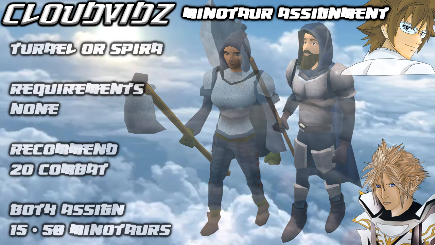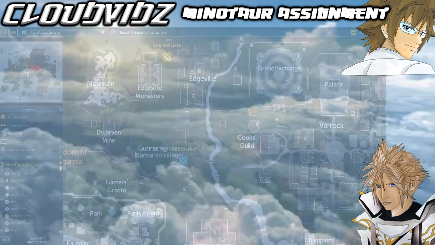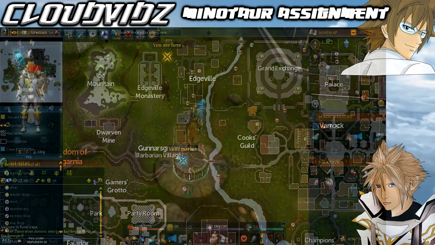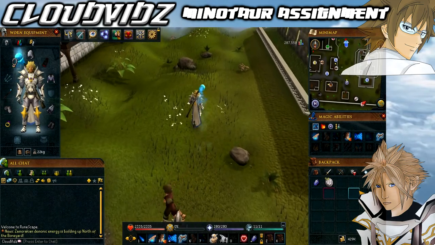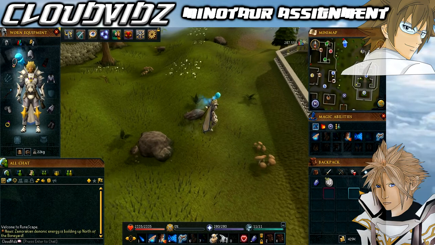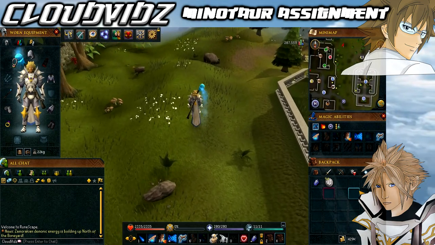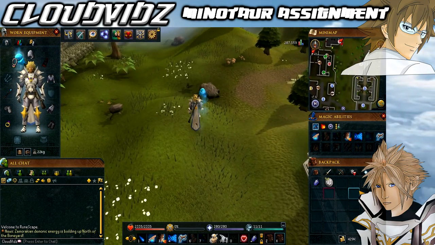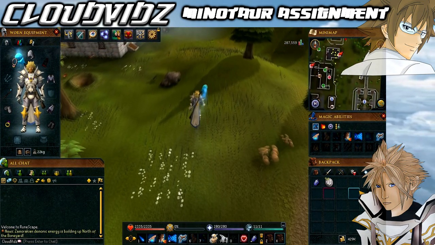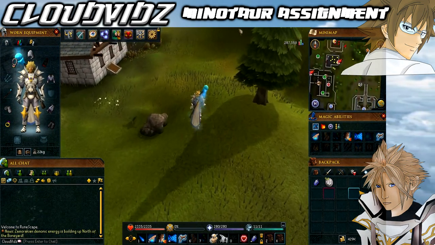Next, on to the location to complete the task. Minotaurs can only be found in one main location, which is the Stronghold of Security, which is underneath Barbarian Village. On the minimap, I'm currently at the Edgeville Lodestone, and the blue marker is showing where the dungeon's located, so it's only a short distance away from the Edgeville Lodestone. So I recommend starting from that point when being assigned the task, and obviously by the footage you'll see it's only a short walk to reach there.